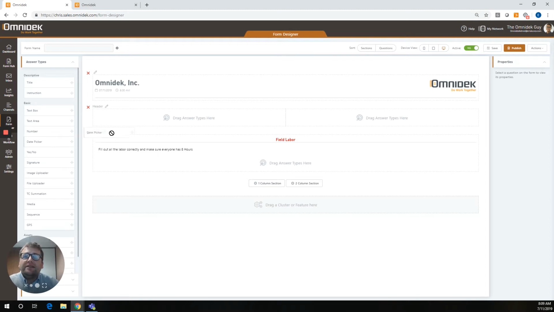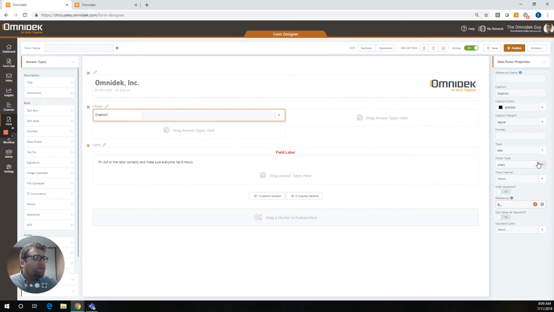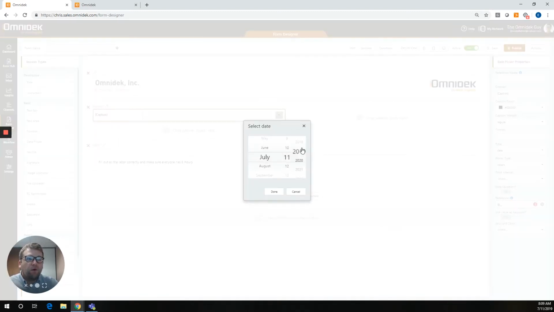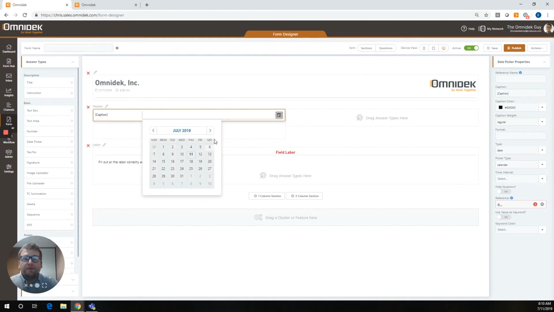Now, the date picker is actually date, time, and date and time. So over here in my profiles, I have the ability to change it to date, time, and date and time. If it's a date section, when I click, this is going to be kind of a roller, which is easy on a phone. But if I say, you know what, I don't like the roller, I actually want to go to a calendar view, I can simply click the calendar and now my entry point changes.